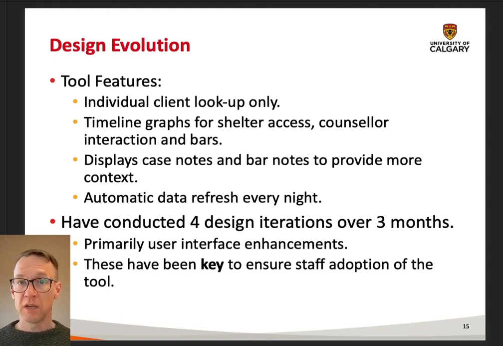And we ended up conducting 4 major design iterations for the data tool. This was primarily enhancements to the user interface based on feedback from the housing managers. And these iterations were absolutely key. It was very, very important for staff adoption to make sure that you can adapt the tool based on their feedback to ensure that it's meeting their needs. If we had just taken the first version of our tool that we developed, thrown it over the wall and walked away, the level of adoption for the data tool would have been greatly reduced.